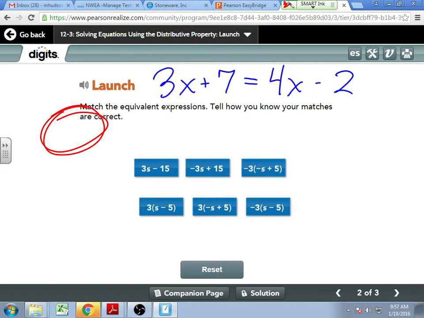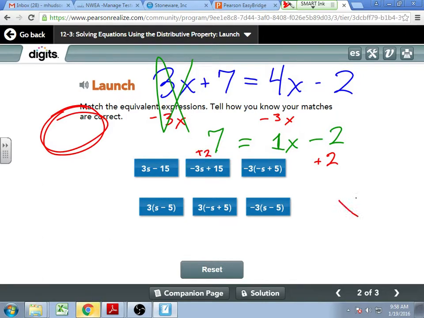There's 4 different things that you could do here. You could subtract 3 from both sides. You could subtract 7 from both sides. You could subtract 4x from both sides, or you could add 2 to both sides. I am going to subtract 3x from both sides to get my x's together. Now, there's no x's over here anymore, and I only have 1x over here. I still have minus 2, and I still have 7, and there's still an equals. To get my constants on my left side, now I add 2 to both sides, and that would give me that x would have to be 9.